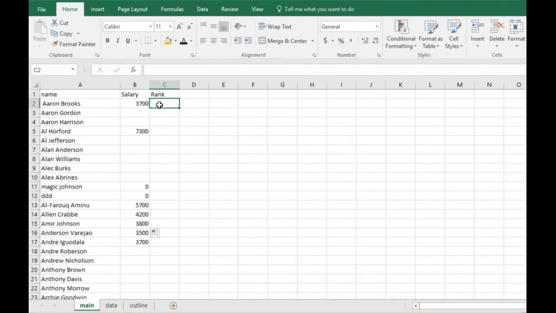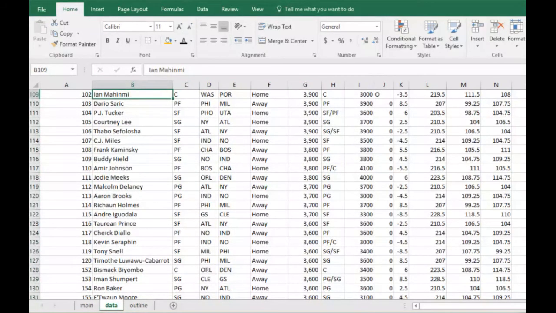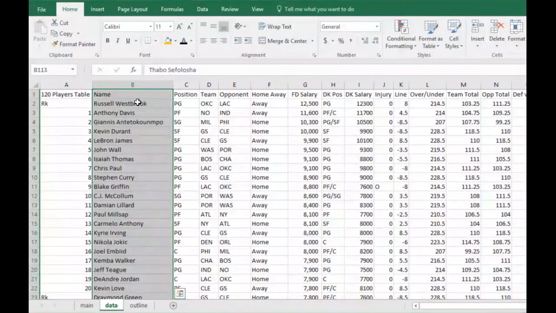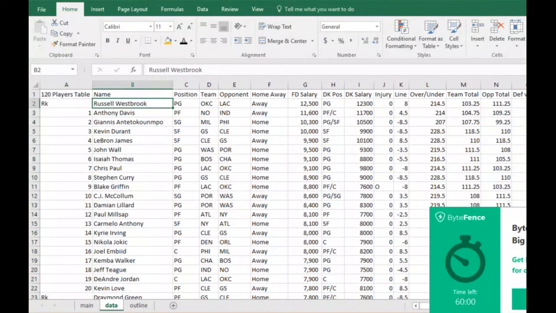If we have the rank here, if we're doing the VLOOKUP the same way, we're going to look up, as in salary, we're going to look up Aaron Brooks. The leftmost column has to be the player name. What if the item you're looking for is to the left of the leftmost column? Obviously, one way you could do is copy this column and paste it over here somewhere. What if you didn't want to do that? You can do an INDEX MATCH.